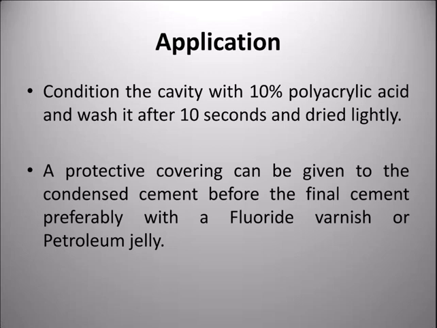If we have the normal powder and liquid GIC, then we can use the same liquid as a conditioner. But with the capsule, inside the capsule we have the powder as well as the liquid, so we don't have this liquid available outside. So the companies providing the capsule GIC give a separate bottle of polyacrylic acid to be used as a conditioner. When we give the demonstration, we'll show you that.